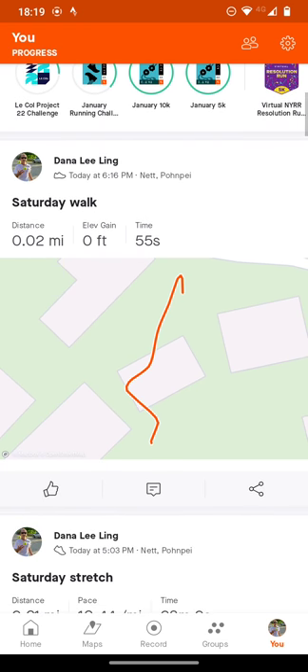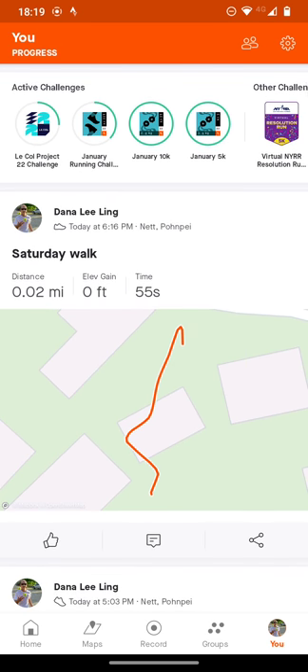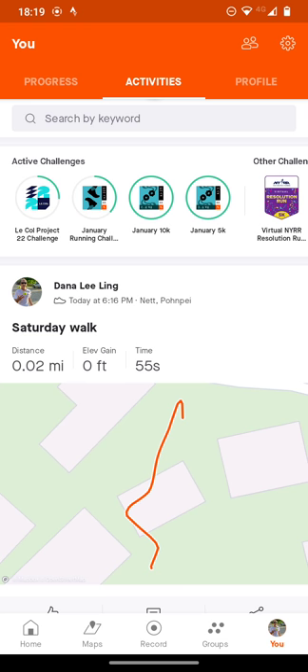I'll see yours and you'll see whatever I do. Nothing to submit — I keep track of it. At the end of Friday evening, I'll update the weekly walks, and I'll correct it on Saturday and Sunday if you do additional walks then. But once a week is over, there is no way to add walks to that week. So you have a 24-hour cycle in which to get a mile in, five times a week. Thank you for listening, and do let me know if you have any questions.